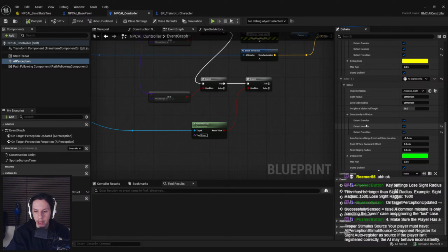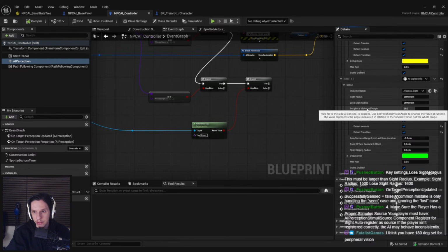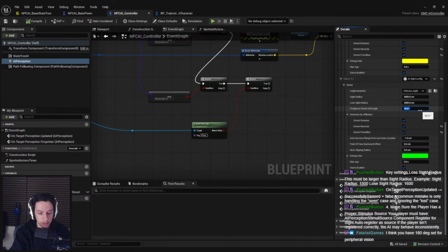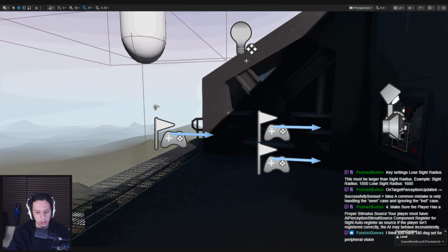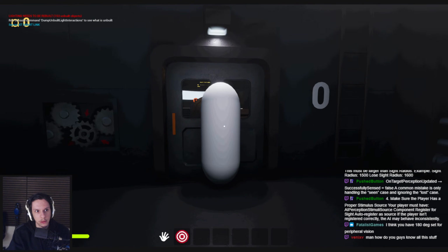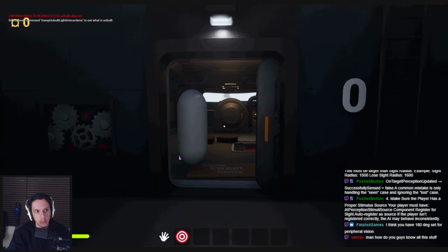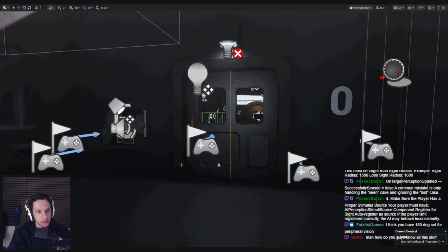Now that I remember, I think that was a problem. I think you have 180 degree set for peripheral vision. I know I have it at 90 degrees as the half angle. We could set it to 70, but the problem still stands that it's going to detect us before they finish their rotation. So if they turn, immediately it's going to call it. See right there? It calls true immediately.